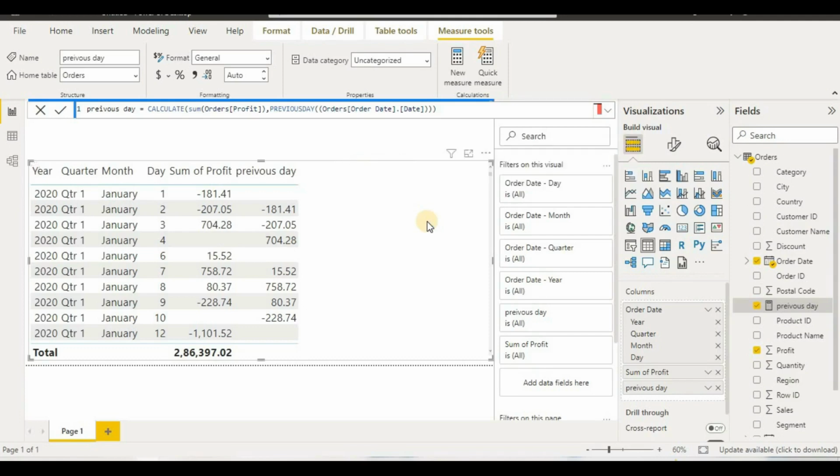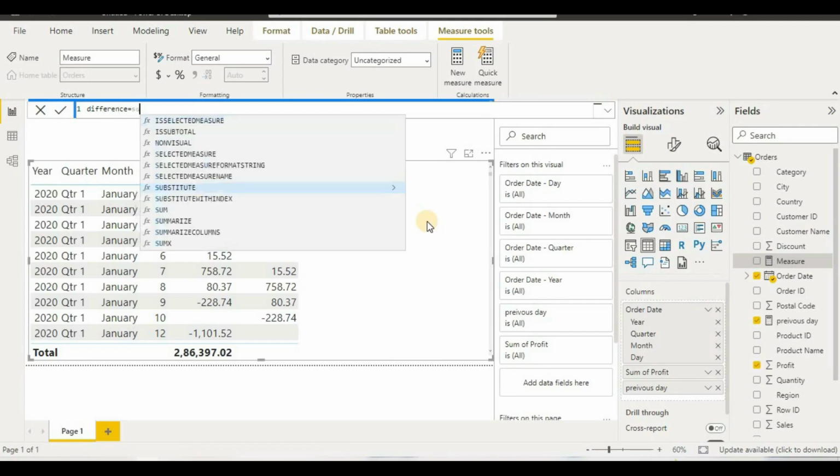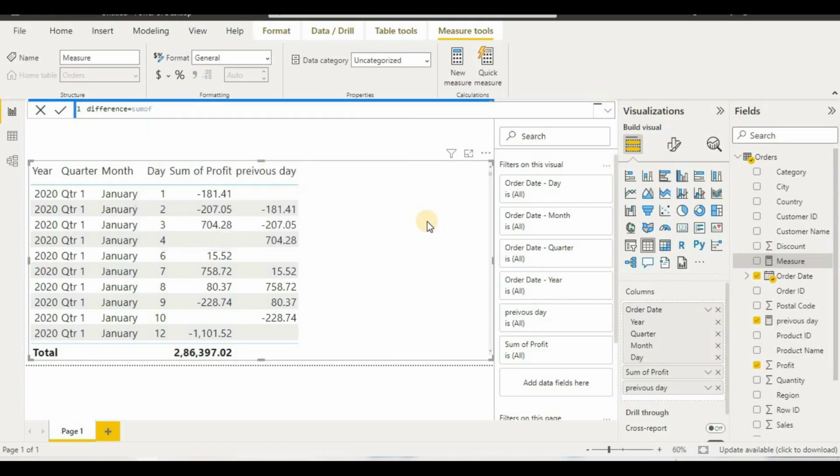and we give it a name difference here. So now a new window will appear, and I will just write a name difference. So we are creating another measure difference here, and that will be sum of profit.